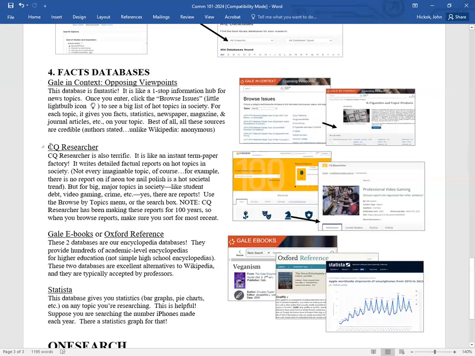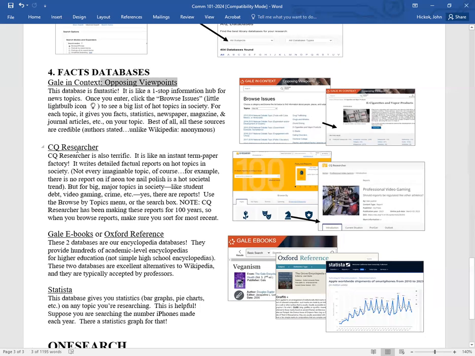Same thing with CQ Researcher. You can pull it up and it'll bring up browse issues. So on both of these, you can see here, browse issues, it gives you a long list of topics. And let's say you were doing your research on e-cigarettes and vaping. Yep, you could go down, that's listed there in the categories, and then it'll bring up a whole paper. It's like a whole term paper all about e-cigarettes and vaping. And then you can borrow, copy some of the quotes in this term paper from Gale in Context Opposing Viewpoints.